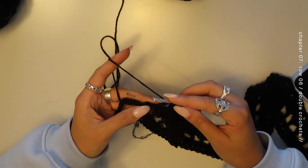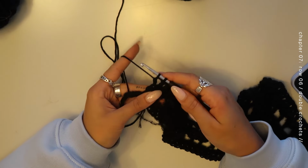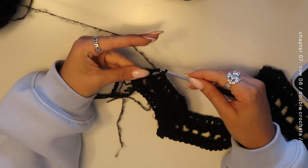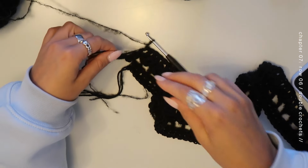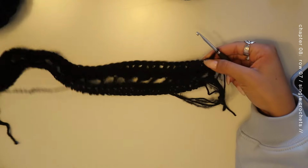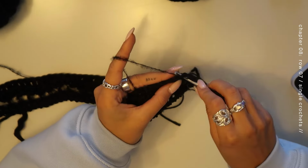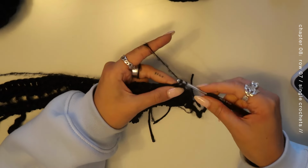Yay! As you can see, I'm about to do my last double crochet, and before closing it completely, leaving these two left again, we're gonna switch yarns again to mohair. And as always, leave this end hanging and pull it through both loops, chain up one, and pull everything tight and make a knot. Now we're gonna turn around and do one row of single crochets with our mohair again. So I'm gonna go right into this first one with my first single crochet and continue for the whole row, and then we're gonna meet again at the end of the row.